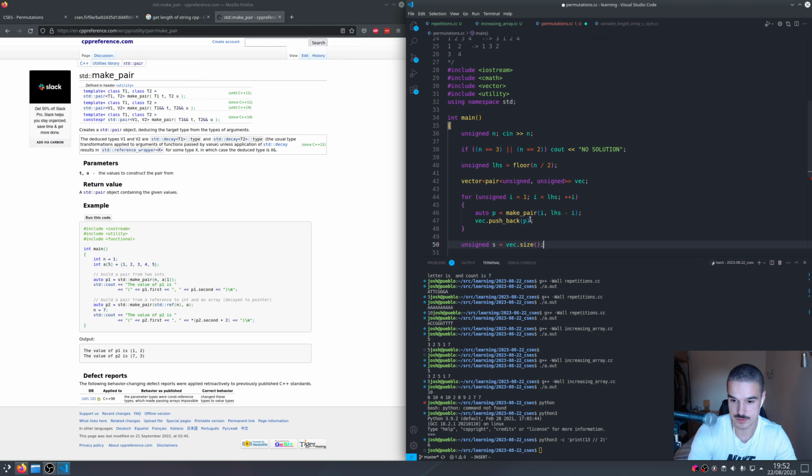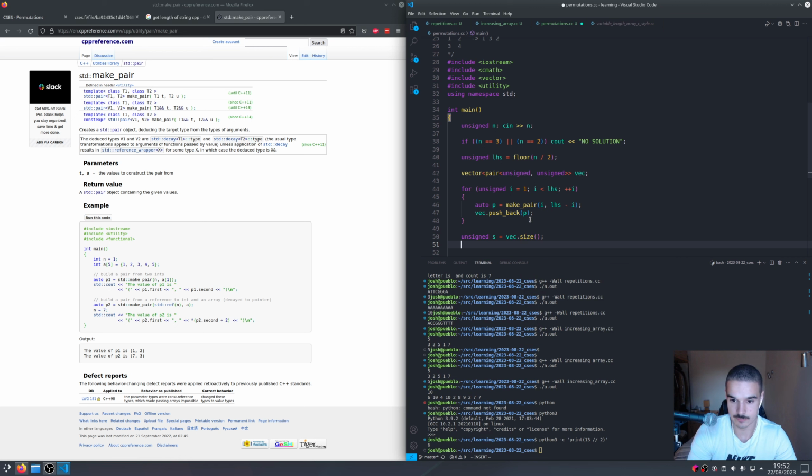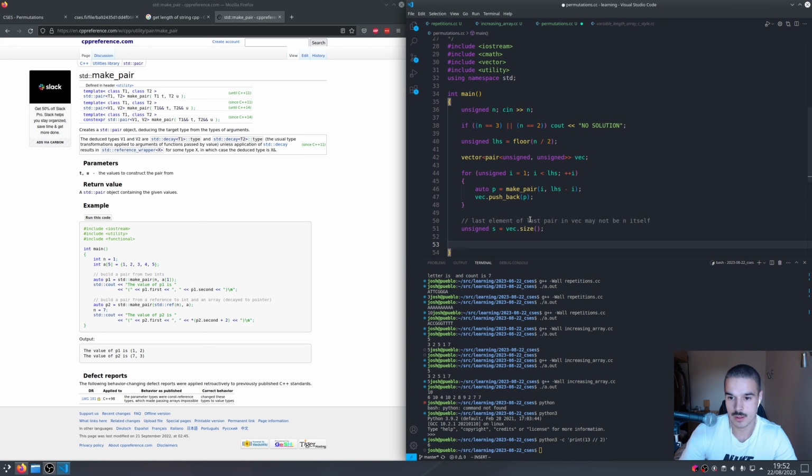Okay, let's actually get size and then say, may not be n itself. Yeah, I really do think I'm overcomplicating this. Just have this awful feeling. But like I said, I actually just want to print the vector and see if that's correct to begin with.